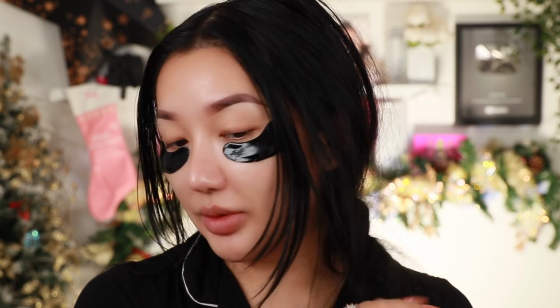Okay guys, let's get started. I'm literally going from 0 to 100 right about now. I just have some eye patches on because your girl has some puffy eyes. It is so early in the morning right now, but we are going to be getting ready together. I'm going to do my hair in this tutorial because so many of you guys are telling me that you want me to do a bit more hair.